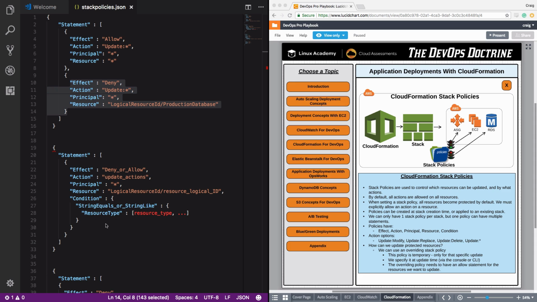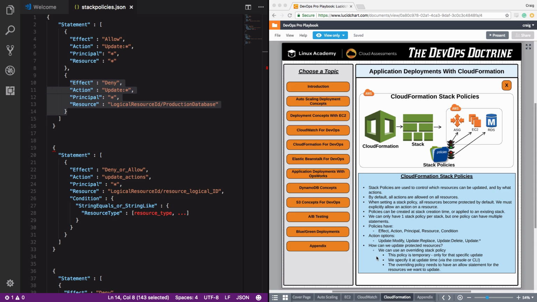So for example, for string equals, we could use string equals resource type AWS::RDS::DBInstance. So that's a broader match than a specific resource ID. Any resource of this type we can apply our effect to. The update actions are Update:Modify, Update:Replace, Update:Delete, and Update:*, which denotes all update actions.